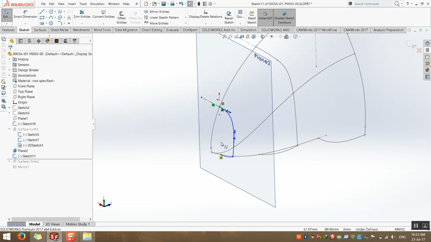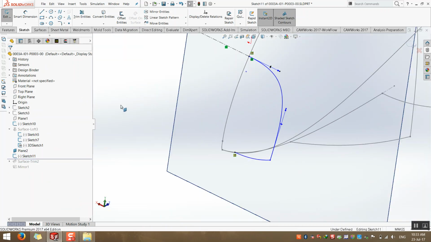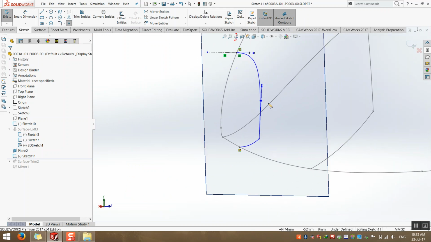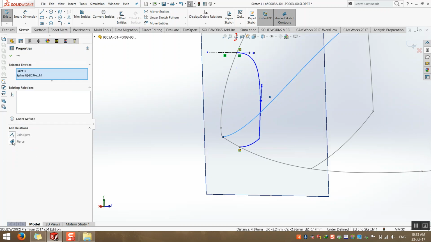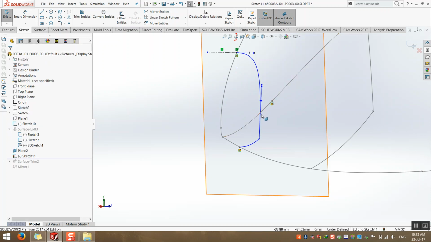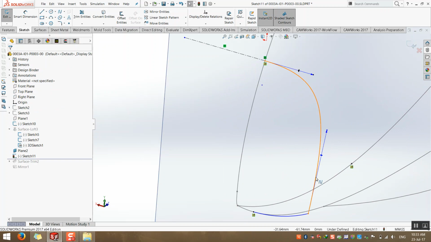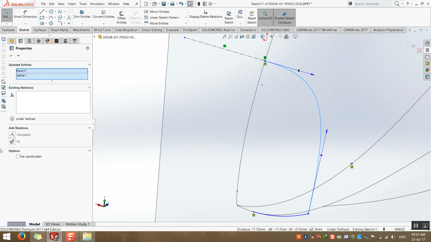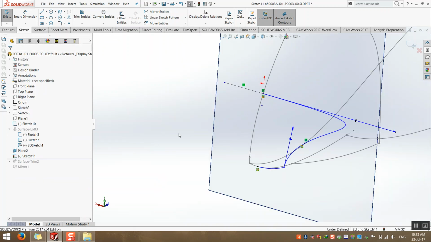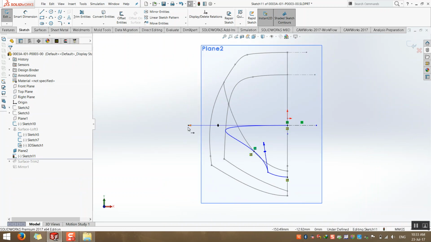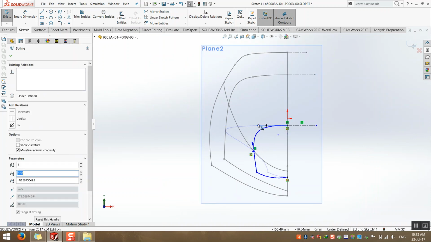Edit, because we forgot to connect it with this. Point, shift, pierce, and this curve set. So to adjust it.